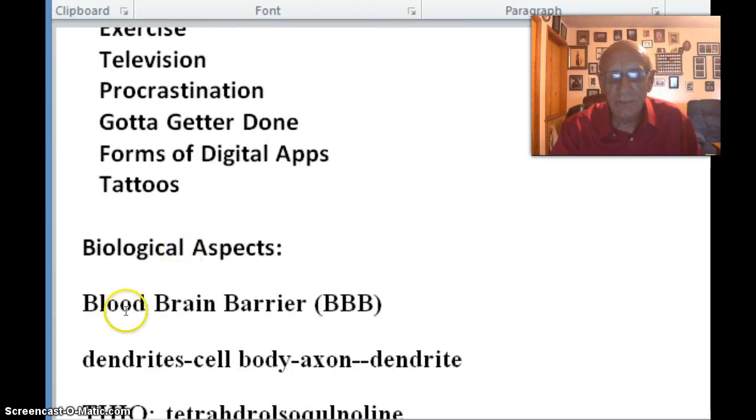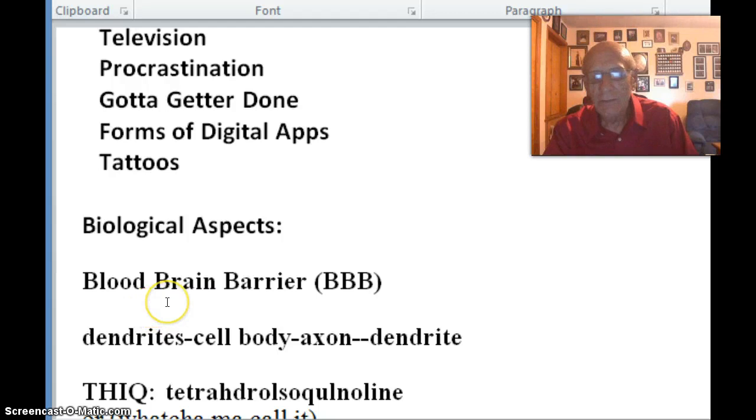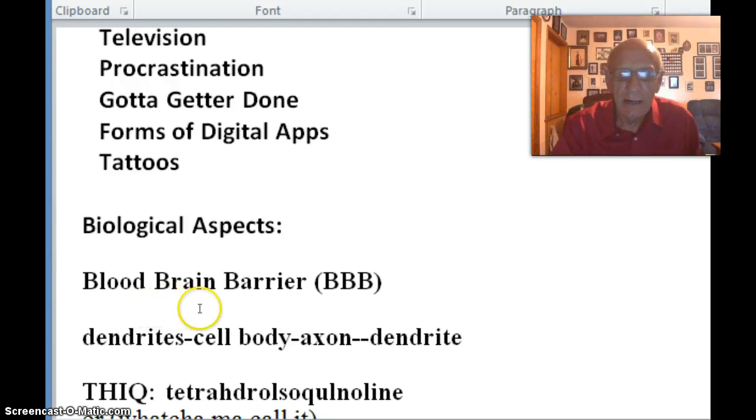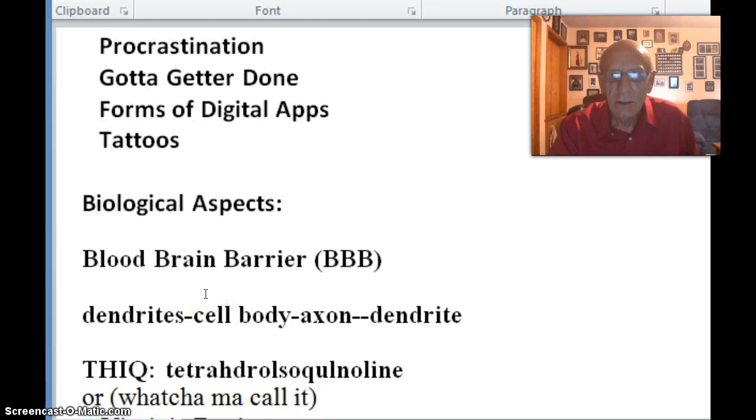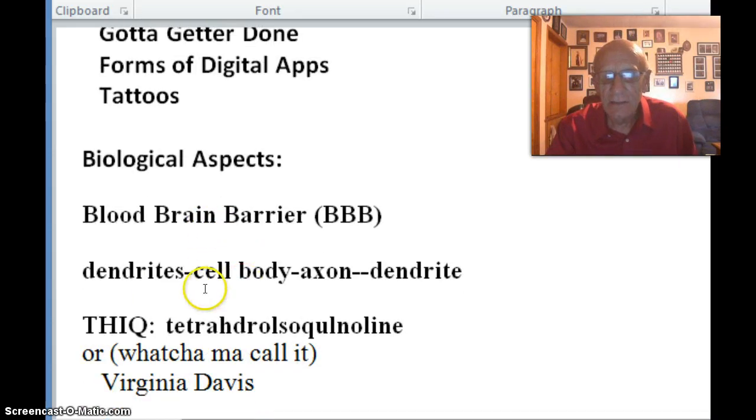Now I want to go through this real quick. We have a screen around our brain. It's called the blood-brain barrier. You can read a little bit more if you want to on this. It holds out certain substances. So if we ingest something into our body, it has to be able to cross the blood-brain barrier. So like alcohol, if it does not cross the blood-brain barrier, it cannot have any effect on individuals. Then we go from the dendrites to the cell body, to the axon, and then across the synapse and to the dendrite, and this is what takes place.